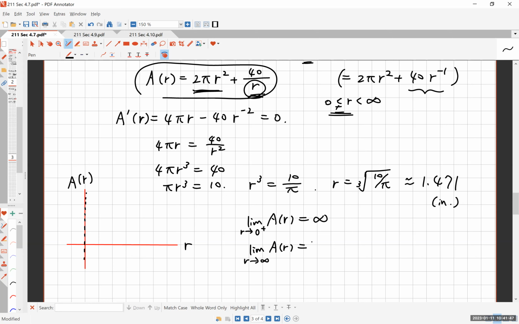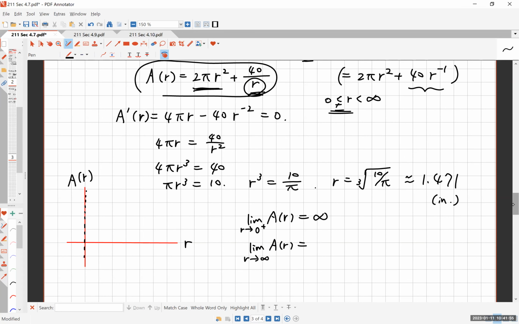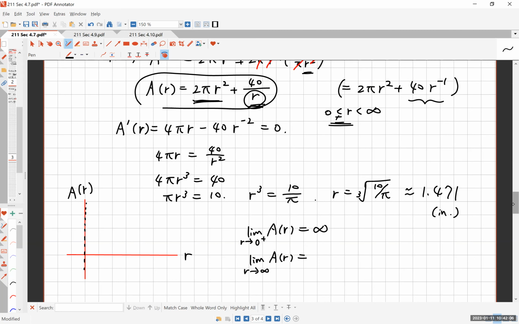So we are using lots of these things that we have learned prior to this section in chapter 4, which is, again, the nature of mathematics. We build on what has been learned already, which is why it's so important to learn and master every section before you go to the next section, with a few exceptions. Okay, so as r approaches infinity, this goes to 0. And so this becomes closer to 2 pi r squared.